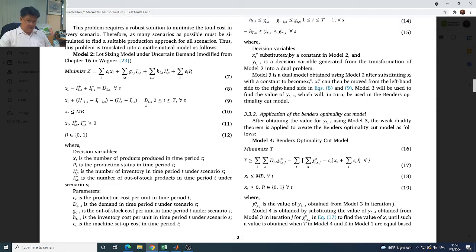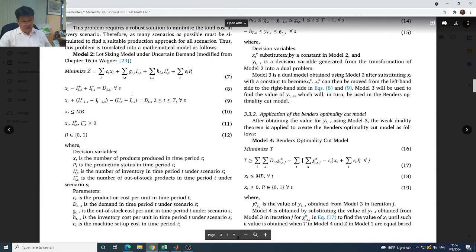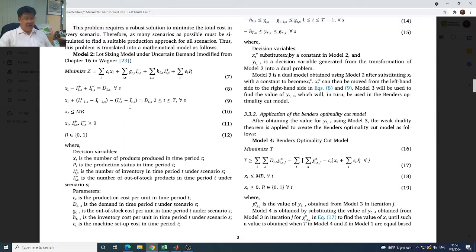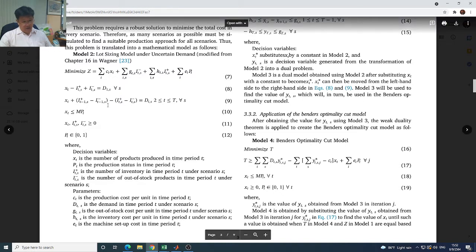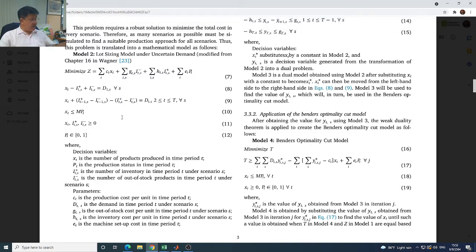But what we didn't do is try to solve this model directly using OpenSolver. I leave that as homework for you if you are interested to investigate. It might be very efficient to do that.